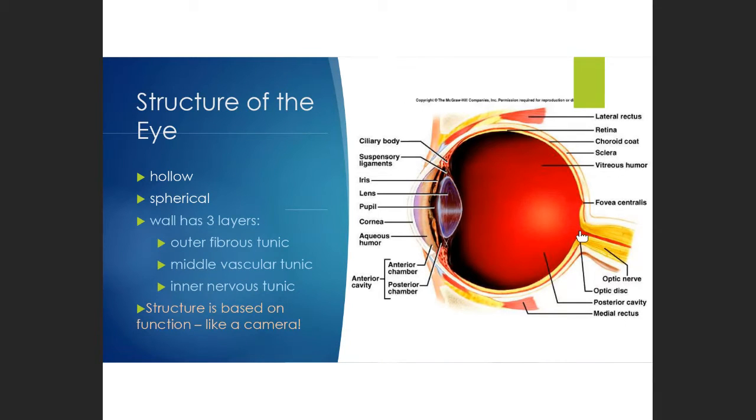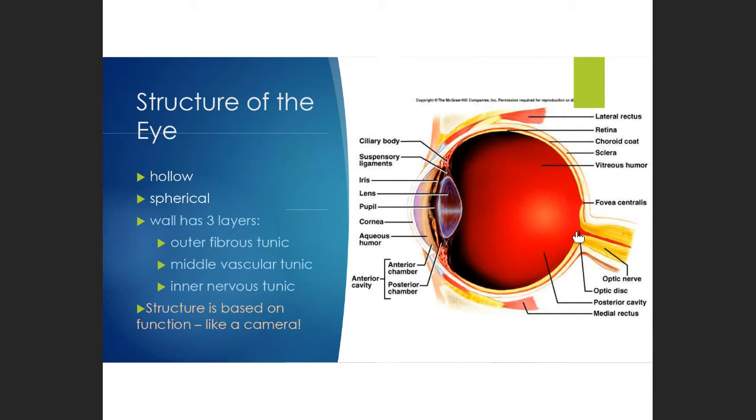Where the optic nerve comes in, we have an area called the blind spot, which is also called the optic disc. So don't confuse optic disc with fovea centralis. In the optic disc there are no photoreceptors, and this is what gives us our characteristic blind spot. You might have done the blind spot lab in Connect if your instructor assigned it, but you can also look on the internet. It's very cool. It's usually an X and a dot, a certain distance apart, maybe about 3 inches. If you move the card with one eye closed toward the open eye while looking at the X, the dot will actually disappear at some point. That is because the image of the dot forms over the optic disc, where we have no photoreceptors.